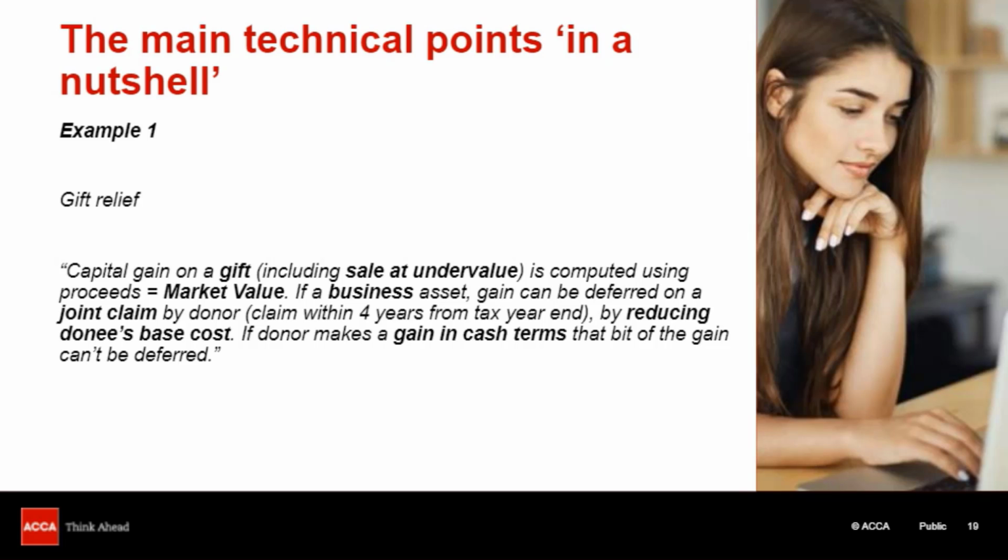But if, for example, in that question, A, B, C, and D were all self-contained parts, and actually within B, the residency bit was self-contained from the PE election and from the CFC bit, and I would expect that normally to be the case. So I think, generally speaking, yes, you could do it in the way you want. Certainly the purchase of the investment property and the gift of the shares are completely separate from all the residency stuff. So I think that's fairly clear to most students that these are separate parts. So definitely you could do those first if you wanted.